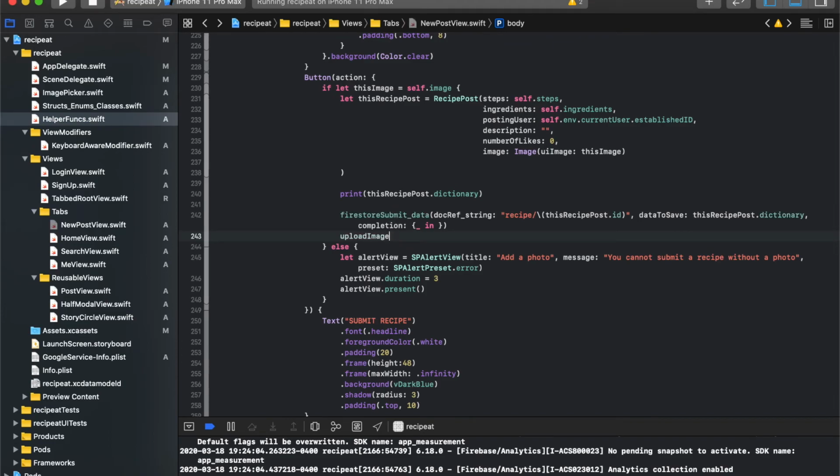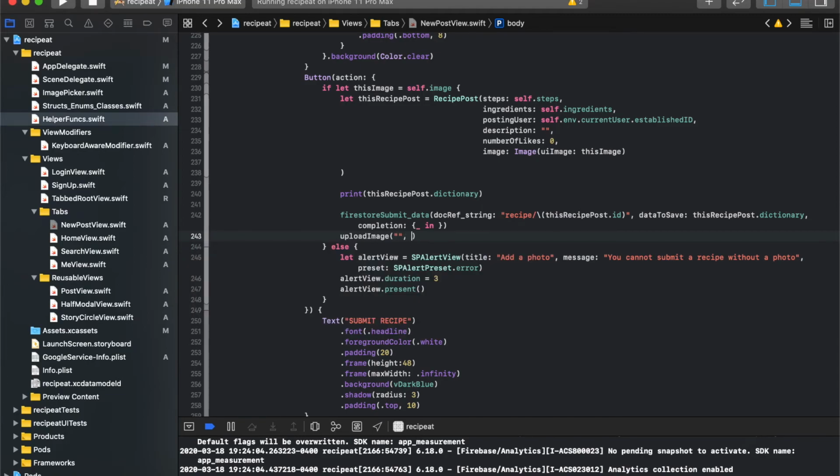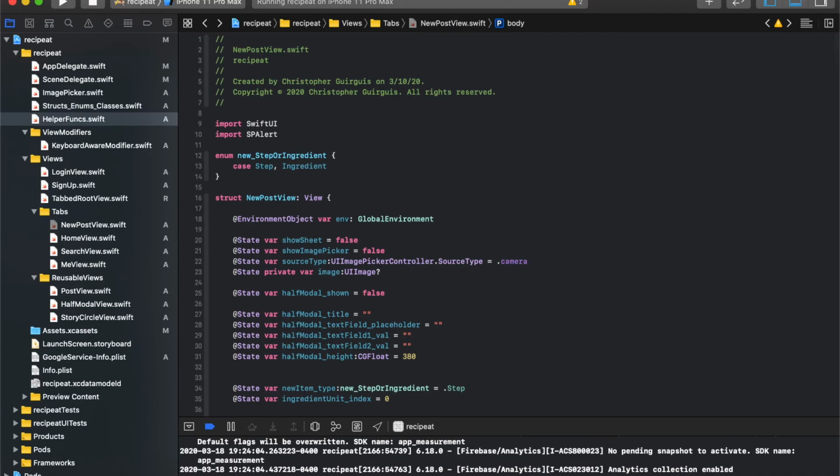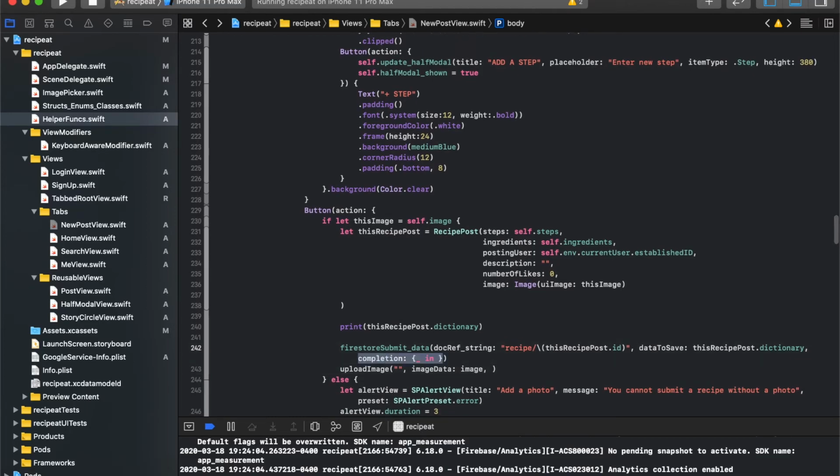So let's put a reference string of image data will be, we will put image, and then we will put this as the completion handler as well.